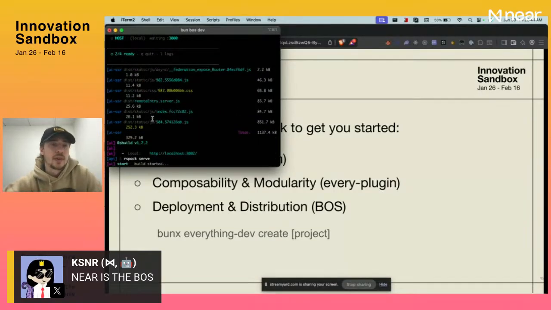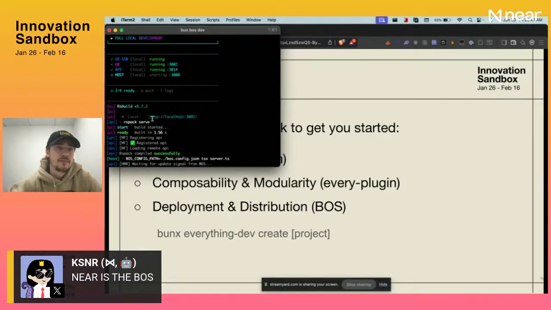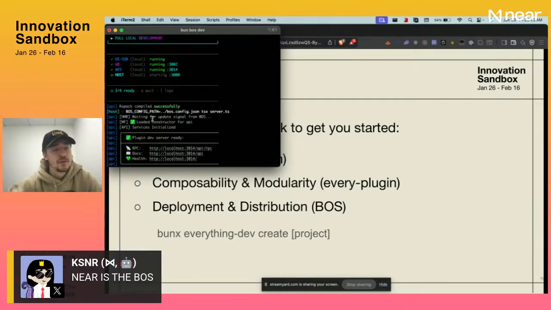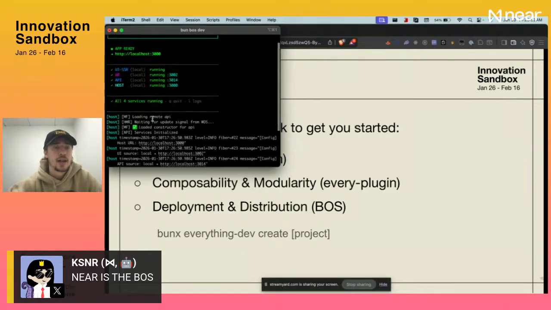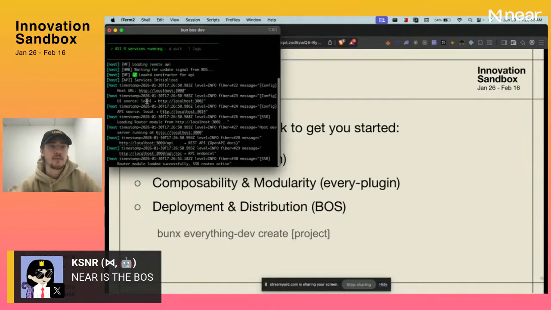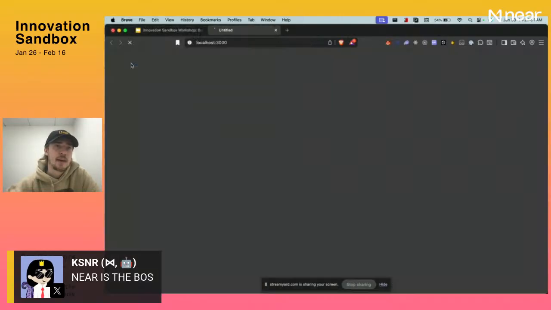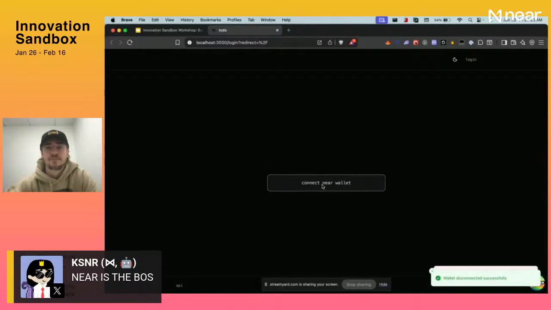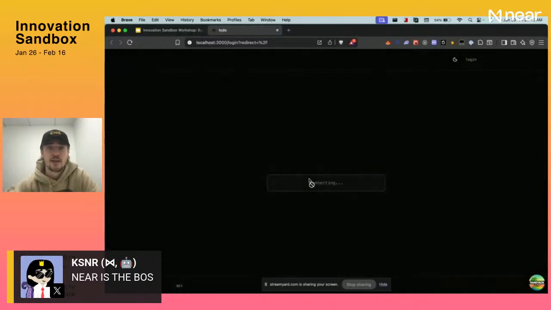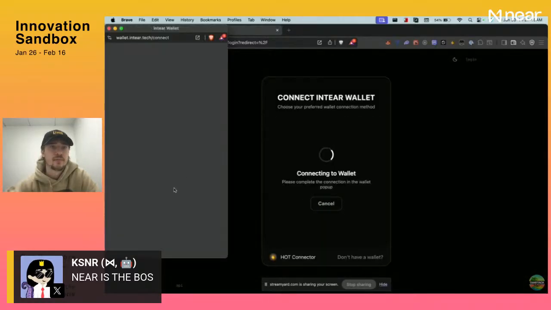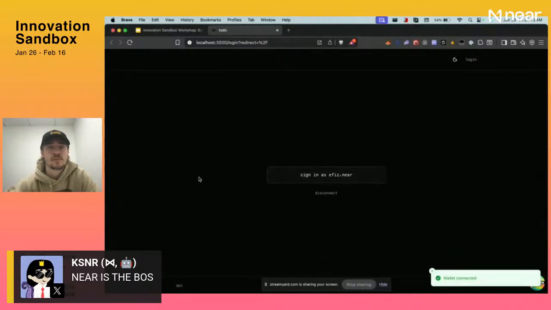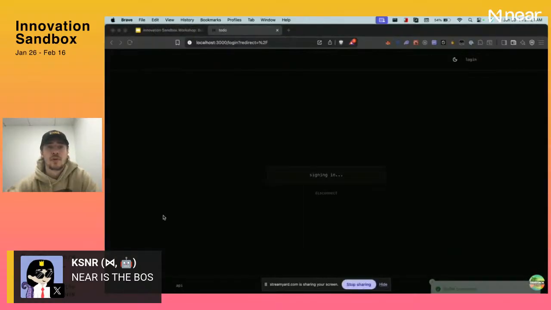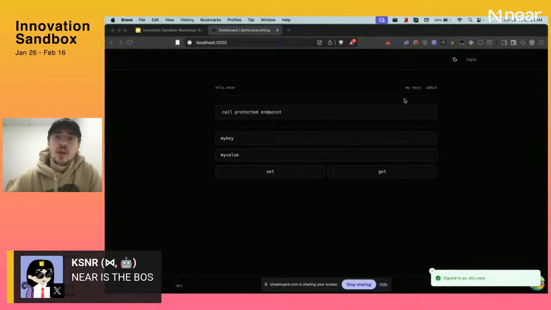What we're doing right here is building three different remote modules, but one of them, the UI, is getting built into two separate bundles, a server-side bundle and a client-side bundle. But you can come up to the top and load everything through the host. If you start this, you'll get an application that already has Near Auth inside of it. You can log into it.